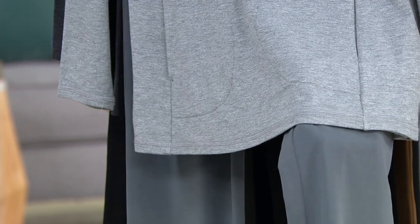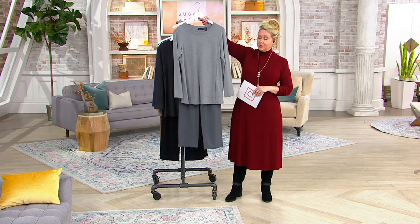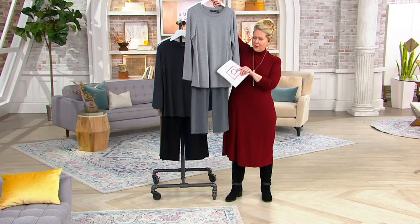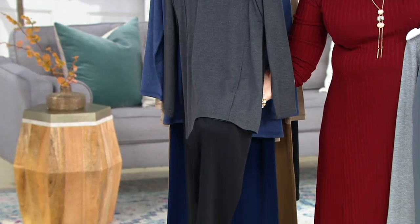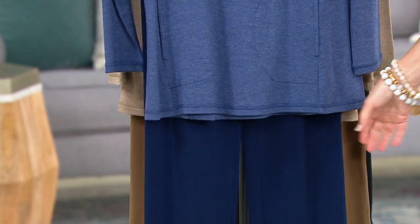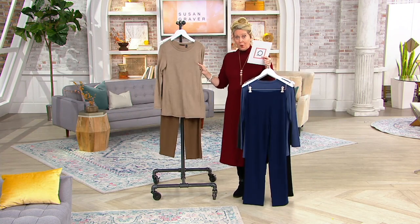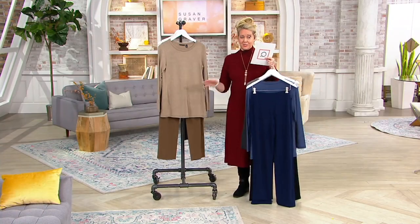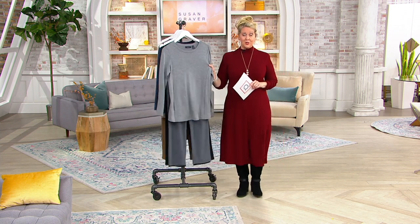I want to show a couple of different ideas because this is the hot pick pant with straight legs. The iron gray pant with the heather gray top — you see that together. The heather charcoal with the black pant — I love gray and black like that. The heather blue top mixed with the navy pant — that looks so good. And then the heathered taupe mixed with the new driftwood pant — my new favorite. Customer top rated. 1,200 of these tops already ordered, so definitely get that if you can.